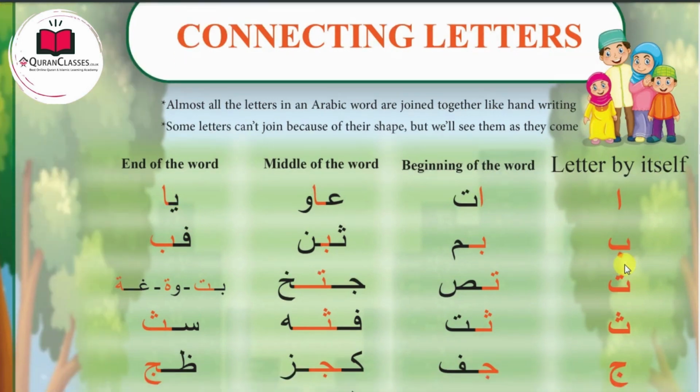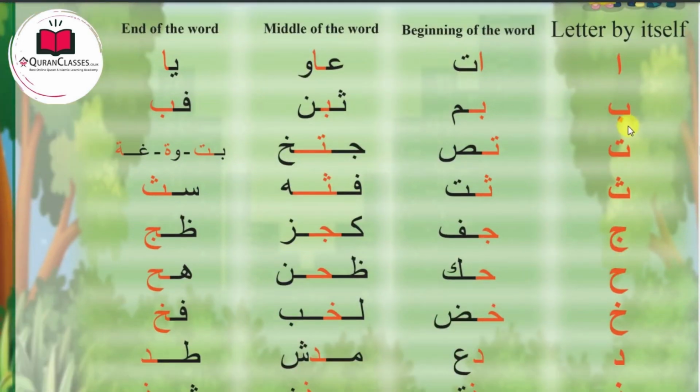Okay, now we're going to read the next letter. It's Ba. When Ba comes at the beginning of the word, we can see it like this. Ba Meem is a join of two letters. First one is Ba, second one is Meem. Now we'll see it in the middle of the word. Tha Ba Noon, with Ba in the middle. First one is Tha, second one is Ba, after that we can see Noon. Now when we see Ba at the end of the word, we can see it like this. Ba Fa.